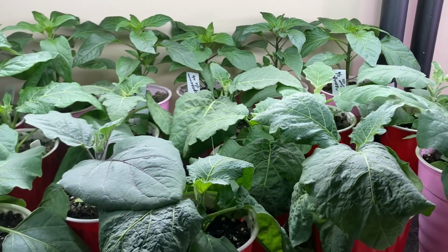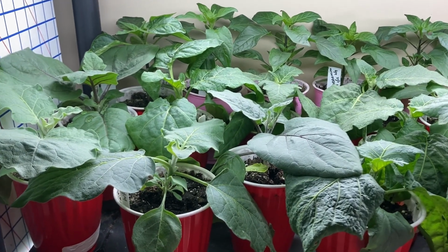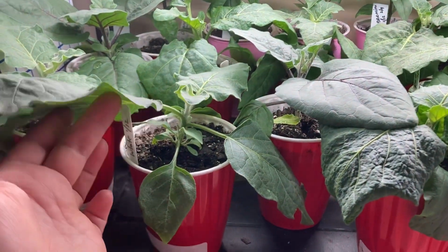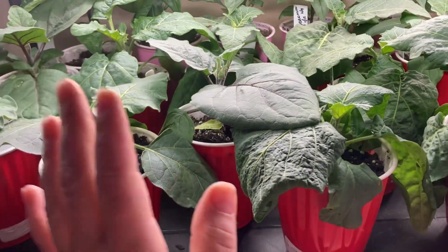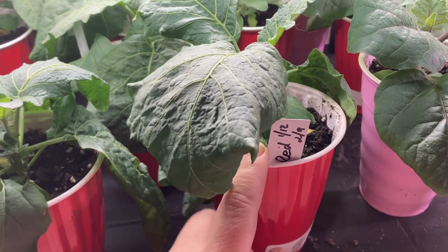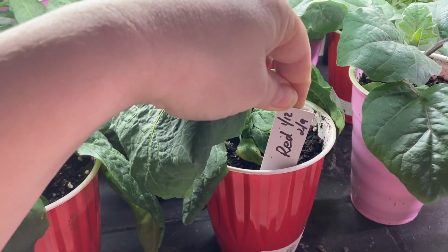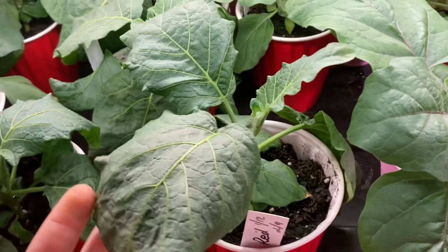Let me also share with you how my eggplants and peppers are doing. Some of them are really big and some are still tiny. So over here on the top shelf, I have larger eggplants. There are different varieties. There's white eggplant, red one. It's called either Rotonda, Italian red, or some catalogs have it as Turkish orange. Well, I got it from Baker Creek and it's called Rotonda red eggplant over there. So that's how I name it.